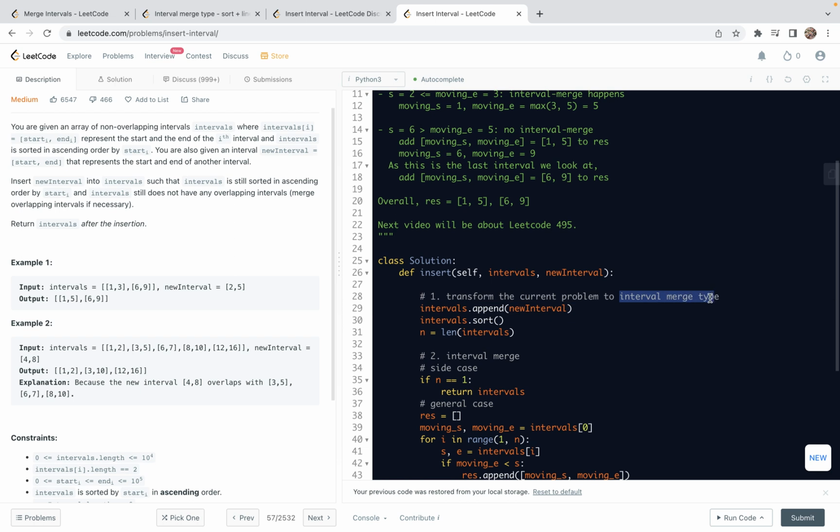So this is the end for this current problem and this video. In the next video, we're going to explain Leetcode problem 495. This problem 495 can also be transformed to interval merge type. There are more examples in Leetcode we're going to cover in follow-up videos.